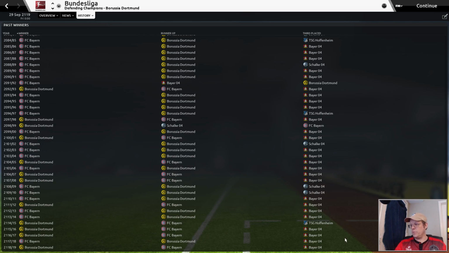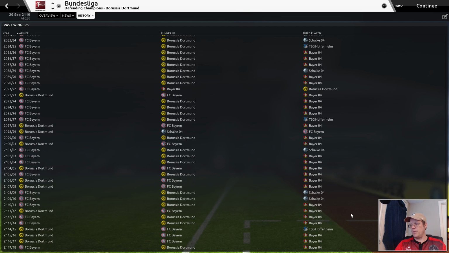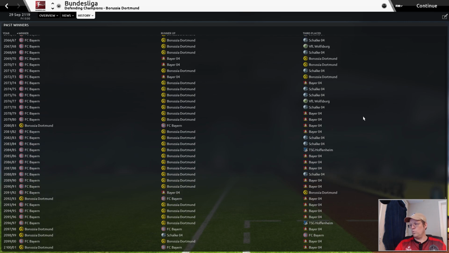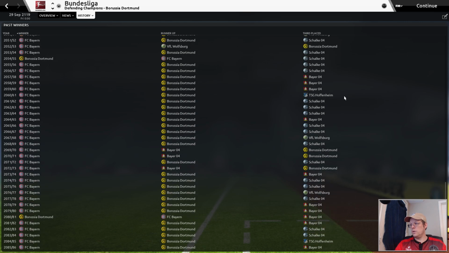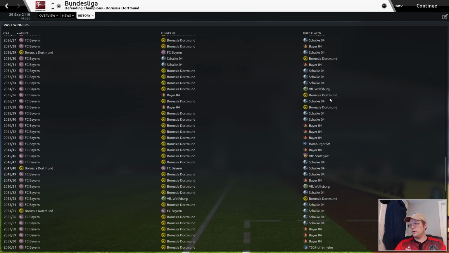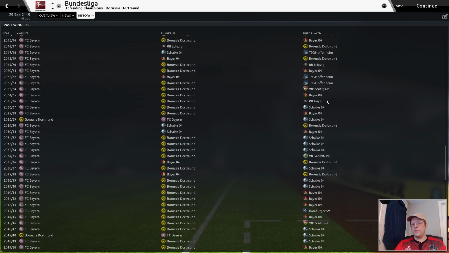Your third place teams, there's been a couple surprises. TSG Hoffenheim's come up. Schalke's come up. Wolfsburg one year. VfB Stuttgart. RB Leipzig.